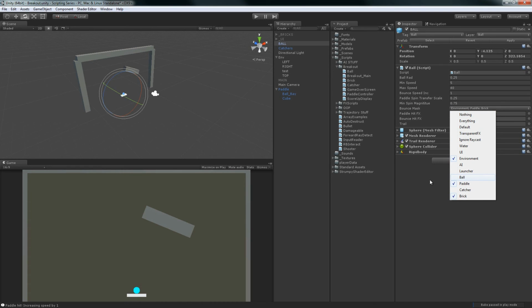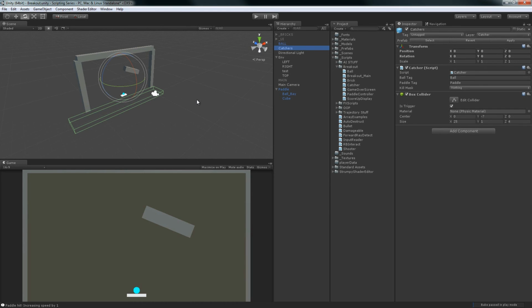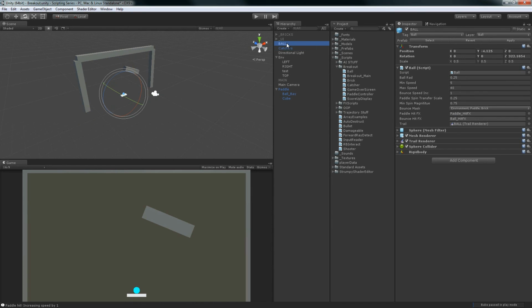So in theory, if I had 2 of these things floating around, they wouldn't bounce off of each other, and this thing also won't bounce off of my catcher volume if that wasn't a trigger, which it is. But if it wasn't, then it wouldn't bounce off of that and come back up into the play space, because these are the only things it bounces off. It bounces off of the environment, it bounces off the paddle, and it bounces off of bricks, and that's it.